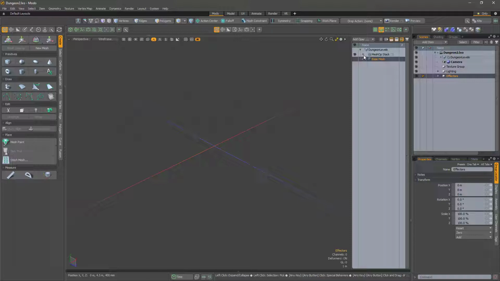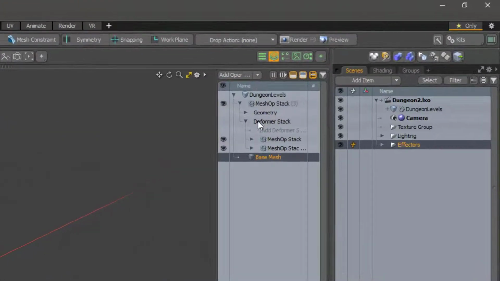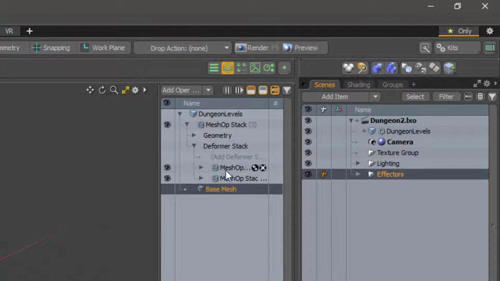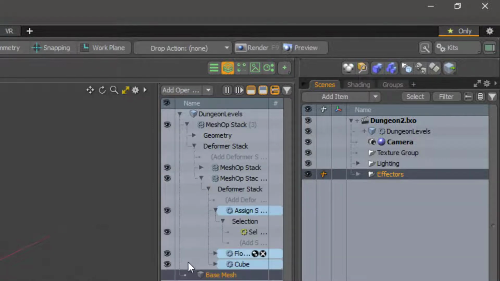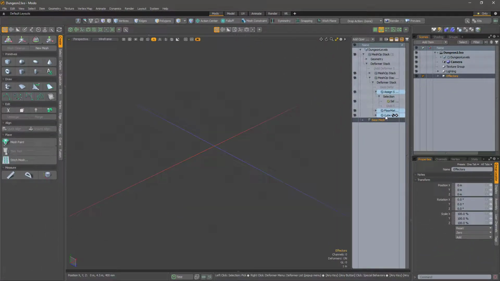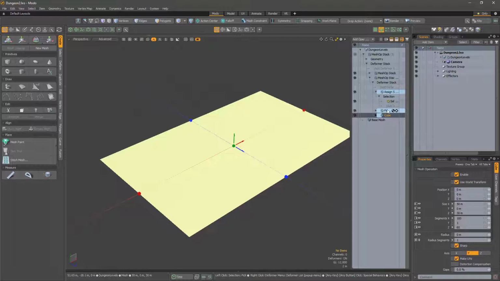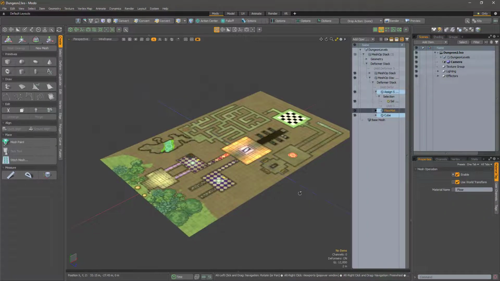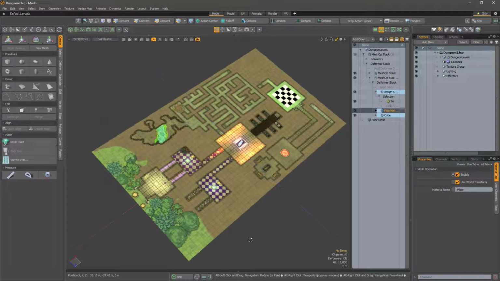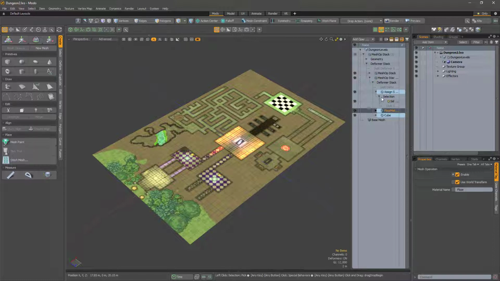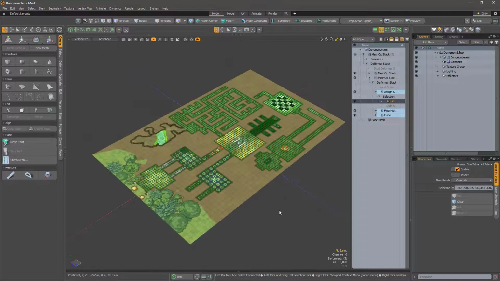Consider this dungeon-o-matic scene, which has a top-level stack. Inside we find two substacks. The first one, i.e. the bottom one, creates a plane, assigns a material to it, lo and behold, a dungeon, and then sets up a selection set. The selection specifies where the corridors and rooms will be and is used in the second stack.